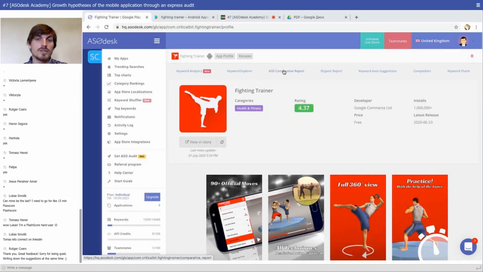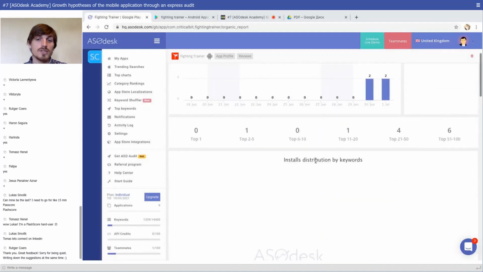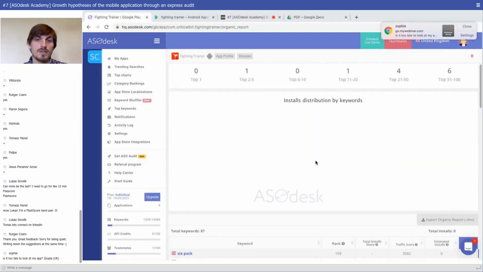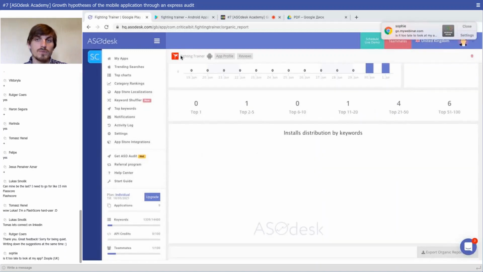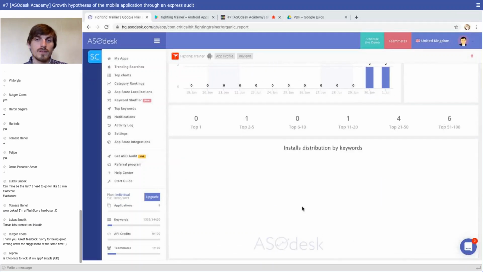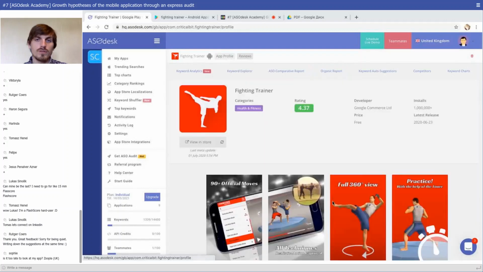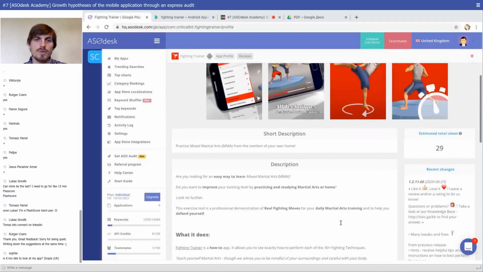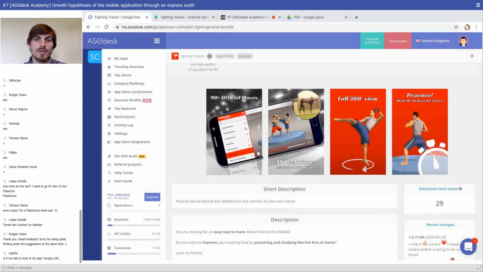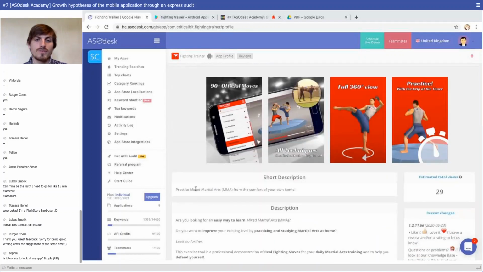Our organic report might be wrong, but I checked your app in the organic report, and I don't know why, because I saw it's not opening. I saw that your app is getting more installs, not from the keyword fighting trainer, but from the keyword martial arts, something like this.